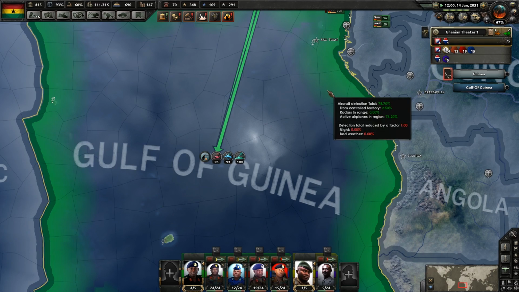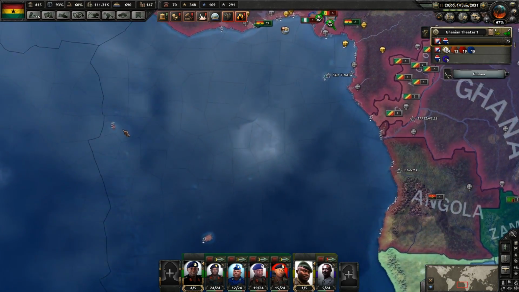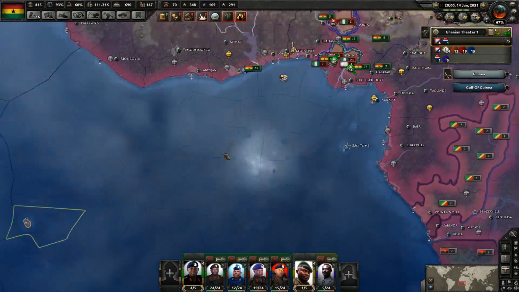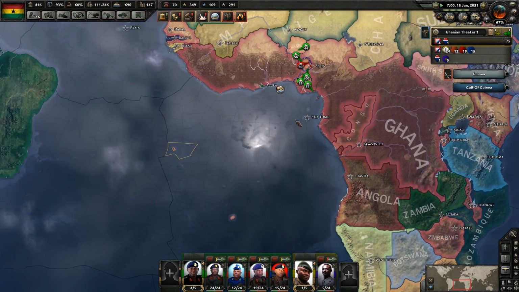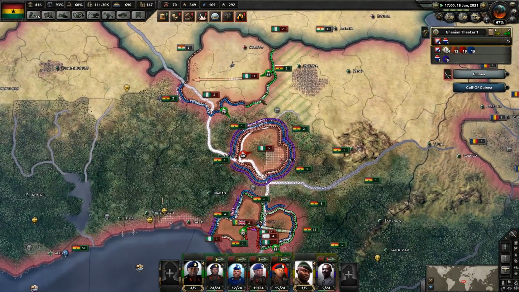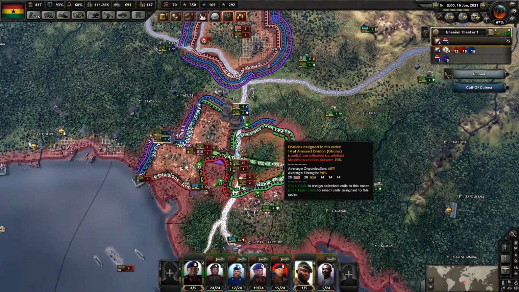Right now we have no enemy planes. So what I think is we are going to do airdrops. Hopefully there are airfields here. If there are not, we will build them. And we're going to take out Ascension and St. Helena, because we have to. Hopefully there aren't large garrisons there.